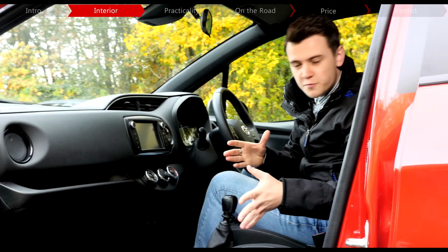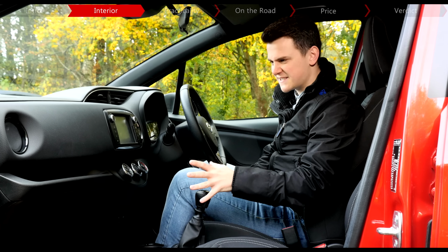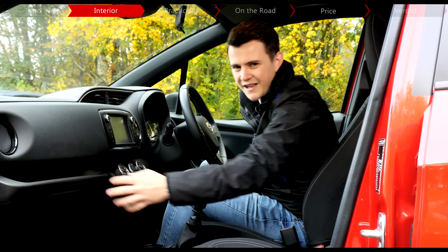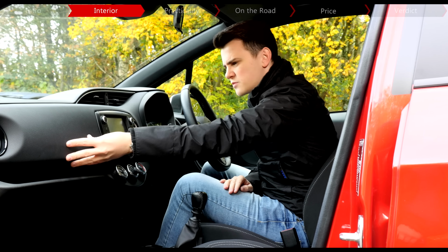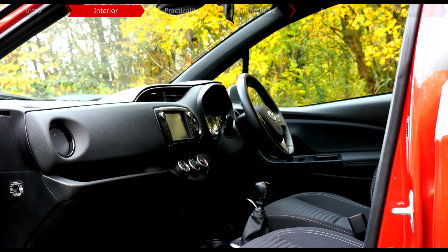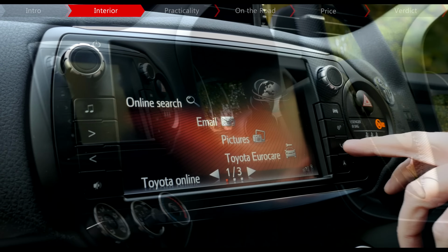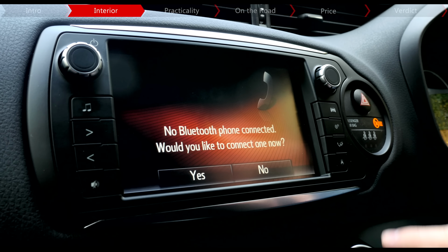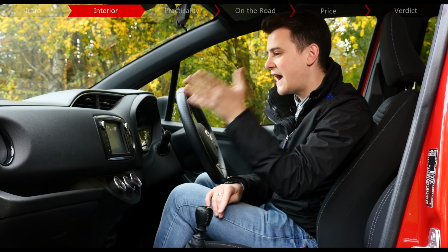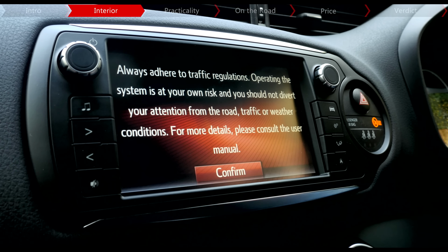If you've been in a lot of super minis, then the Yaris's interior will be very familiar. You've got a very minimalistic design and lots of hard-wearing plastics dotted around. You do get this nice spongy material on the dashboard though, and you also get it on the doors. The infotainment screen is without doubt the main attraction in here though, and this is available for mid-range models and upwards. This is actually the design model. This has the likes of DAB radio, Bluetooth, and you can actually have sat-nav if you pay £500.